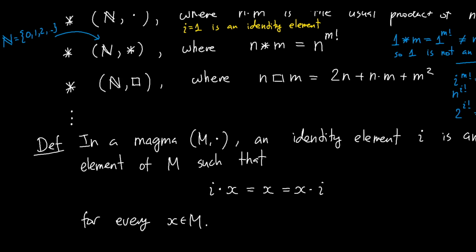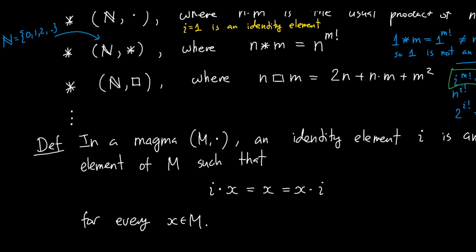Now this forces i factorial to be 1, I believe, yes? There are 2 cases where i factorial is 1: when i is 0 or when i is 1. In all the other cases, it's not. And now we take this thing and put it back into the other equation. So if there is an identity element for this operation, it must be either 0 or 1. But now we take it back and put it here, and we then see that neither of them work, right?